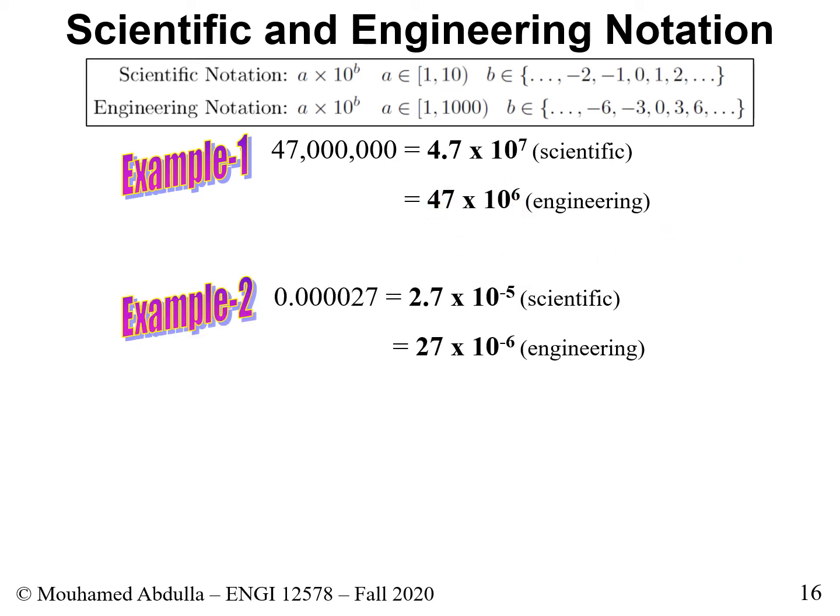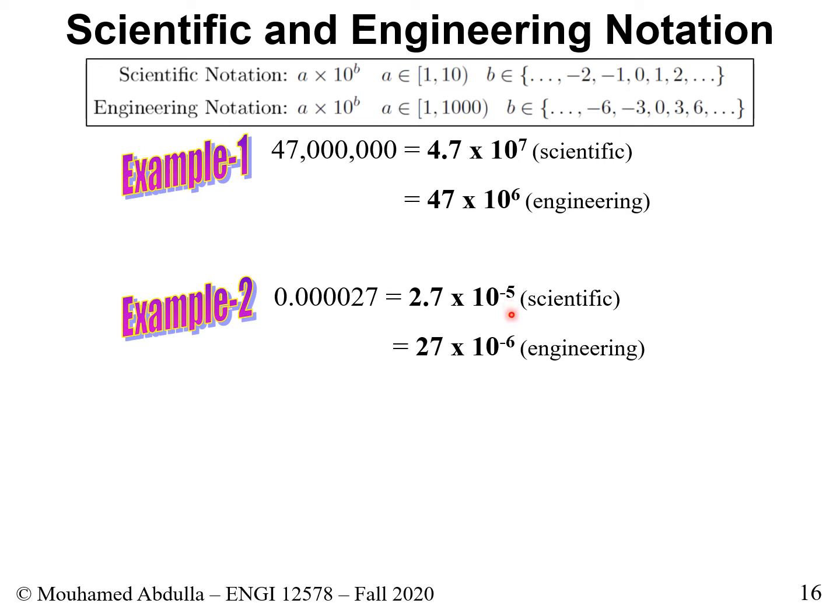Let's do another example. So we have this one here. This is a small number. We could represent it in scientific notation by moving to the right. So by 1, 2, 3, 4, 5. So we could write 2.7 times 10 to the -5. We move to the right, therefore it becomes minus. And if we were to look at this, this certainly is scientific notation, but is it engineering notation? The answer is no, because this is -5, and -5 is not a multiple of 3.